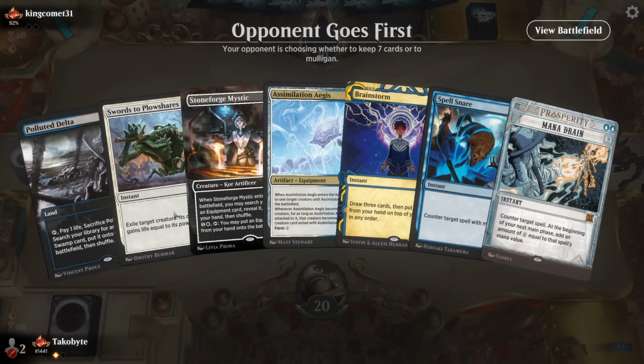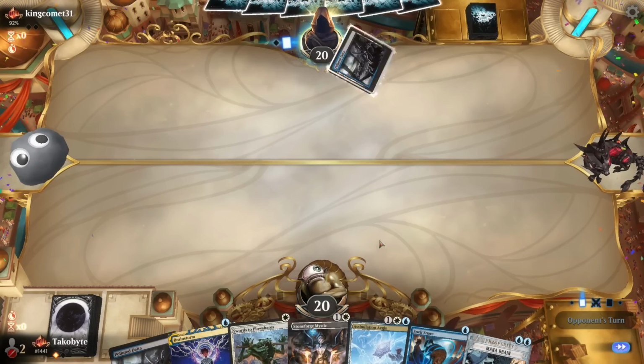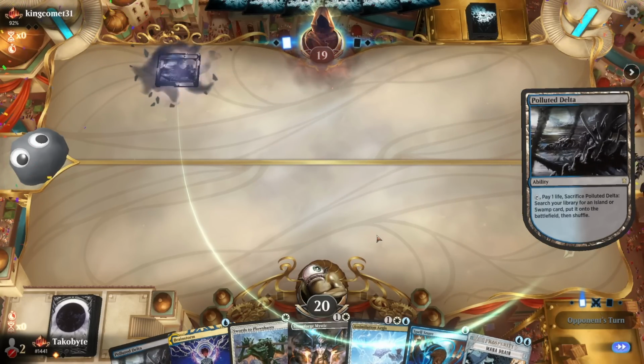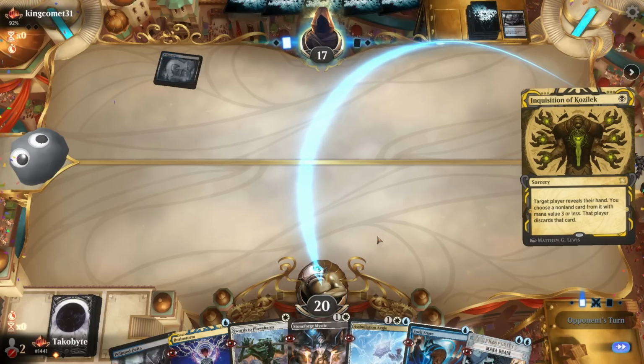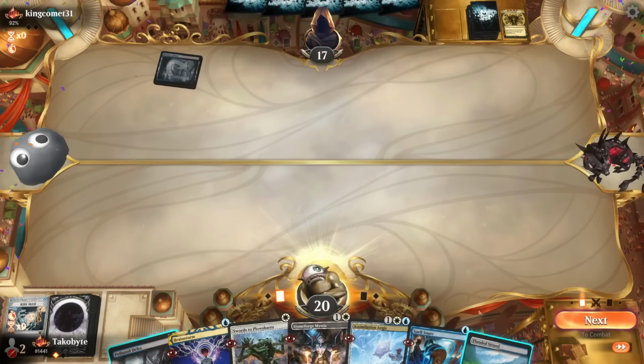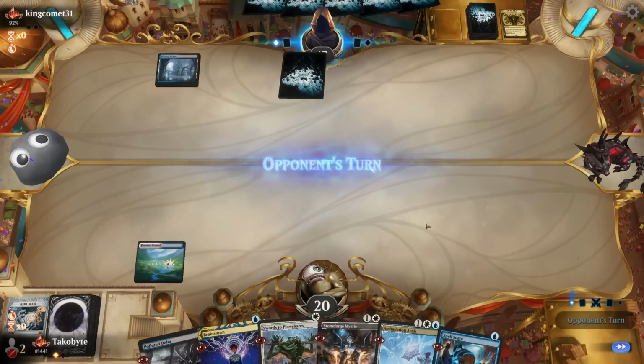We do have a Brainstorm and a Swords. I think we keep this one. Ooh, that's pretty bad. There goes my Brainstorm. I would actually take the Brainstorm here because I only have 1 land. But I do have a Swords, so I don't know. It's up to you. Do you take the Swords? Do you take the Brainstorm? They took the mana drain instead. What? Excuse me.